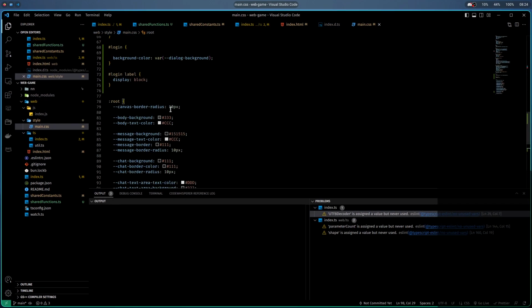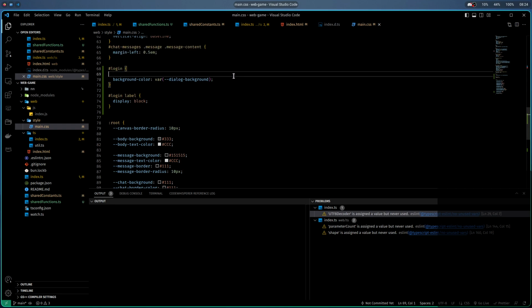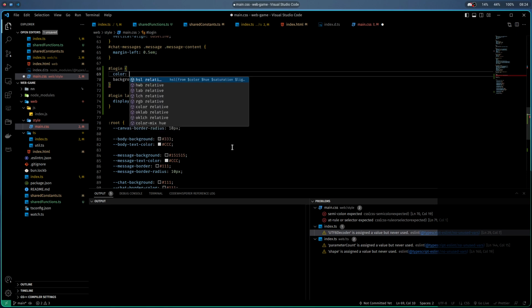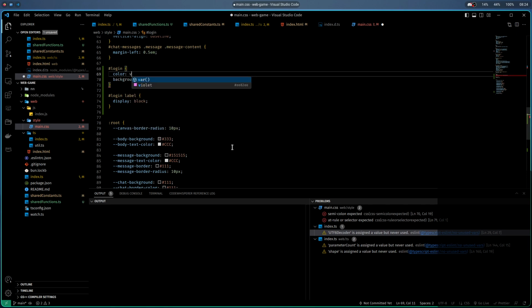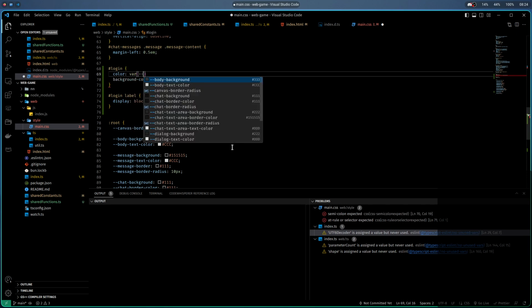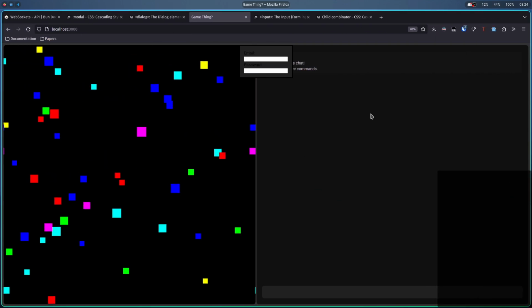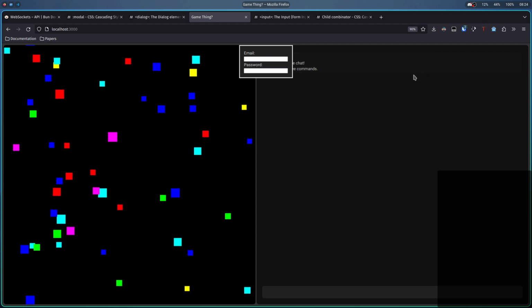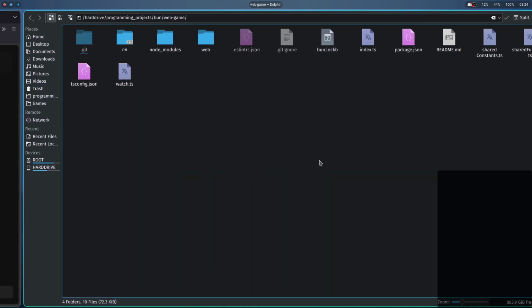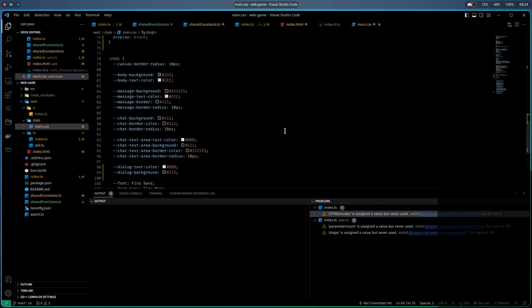Oh, I forgot to actually implement that. I'm so good at this. Color. There. Dialogue text color. There we go. Why did the border suddenly become colored?